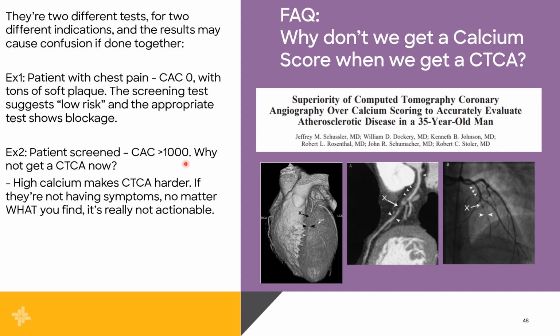The CT scan does have a little bit of an issue seeing through really dense calcium, but I've scanned people with 1,000, 2,000, and you can see in a reasonable amount of patients. So high calcium in the arteries makes CT harder, but if they're not having symptoms, no matter what you find, it's really not actionable.